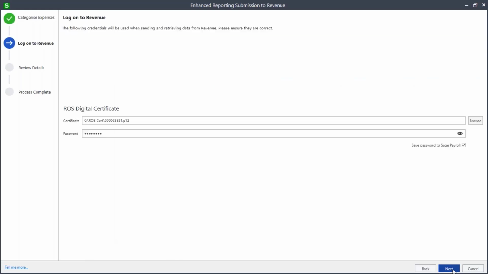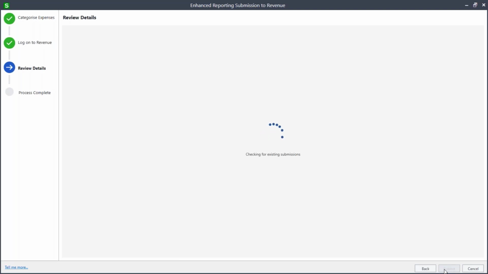So we can click onto next. It'll then validate the submission data as it did before. And then you can go ahead and complete that submission. So that would be importing the categorized information on the grid.